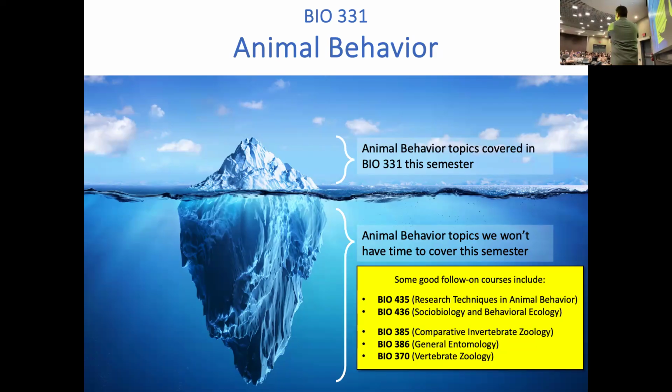You'll go out, you'll do playback experiments out in nature, seeing how birds respond. You'll do stuff in the lab. You come up with your own project. It's really a fun course. 436 is sort of the social extension of this course. In this course, we're going to talk about behavioral ecology in general. If you want to then take that and understand the behavioral ecology of social systems, that's 436.